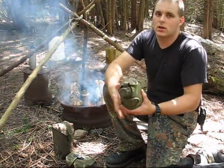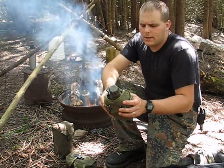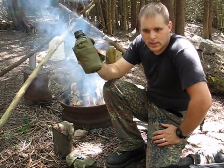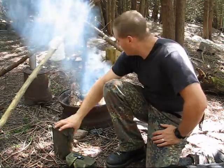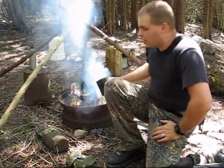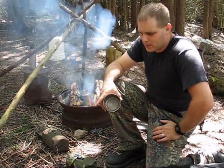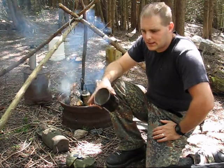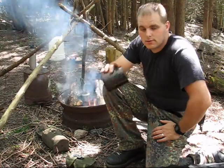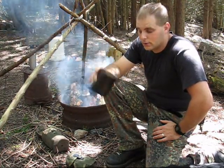We originally discussed using a canteen cup, and I was going to do that. But you've seen me — I don't carry one of these. As much as I own one for projects, I carry either a GSI cup or a Pathfinder cup with my Pathfinder bottle. I don't feel right about training or practicing with a piece of gear I don't carry. So I'm going to substitute my Pathfinder cup or GSI cup instead — that's what I'm going to be cooking in.